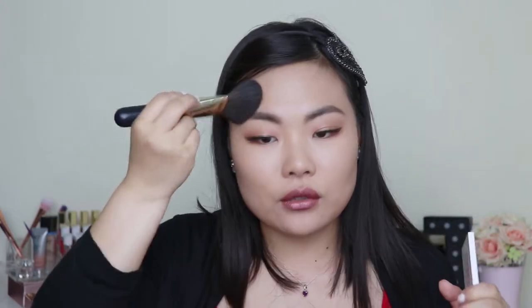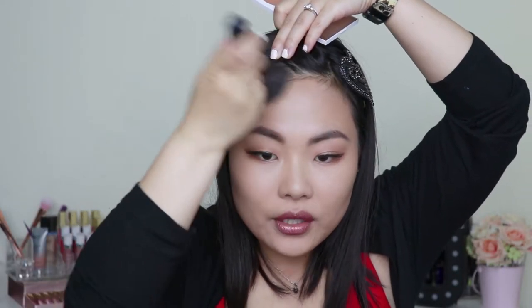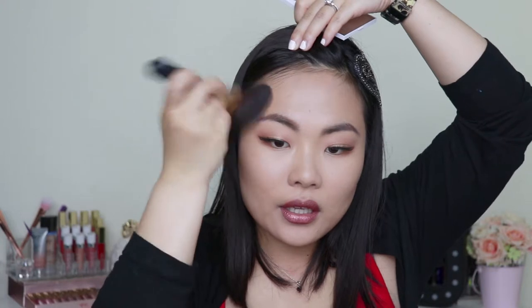Let's move on to the forehead. What I like to do is look at my forehead and add some warmth to the sides of it. This gives it more of a rounded, three-dimensional look, and it makes the forehead not look so flat, because my forehead is probably more on the flat side. So it's nice to give it this rounded dimensional look. I'm also going to add some to the top of my forehead to make all the warmth uniform.